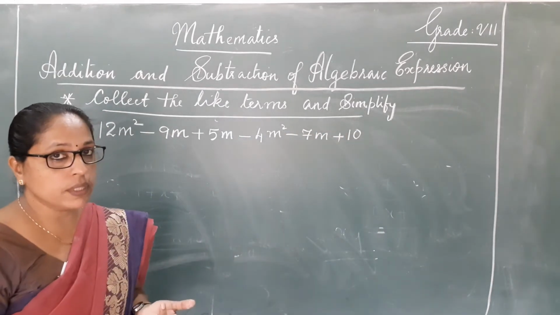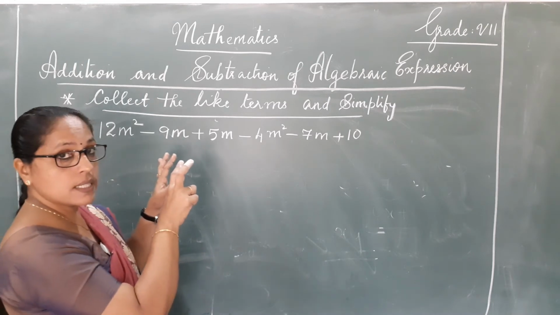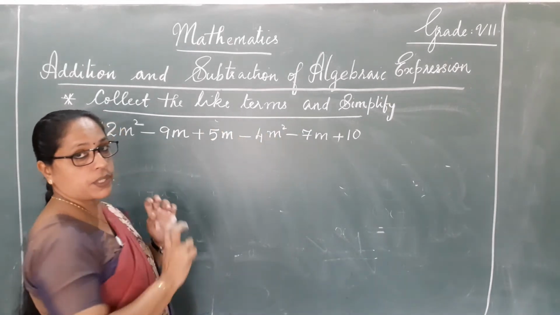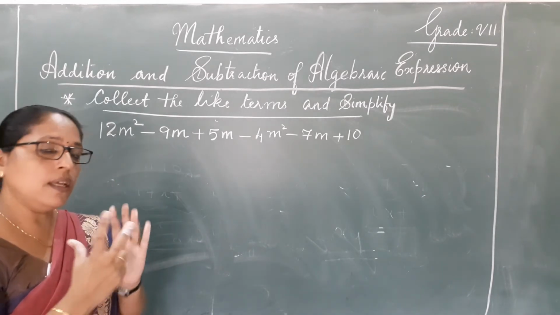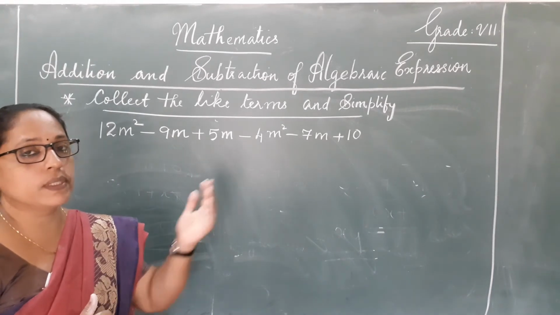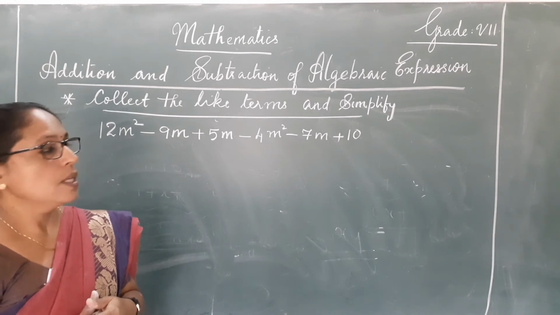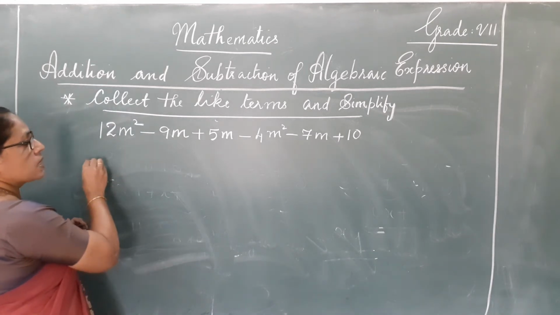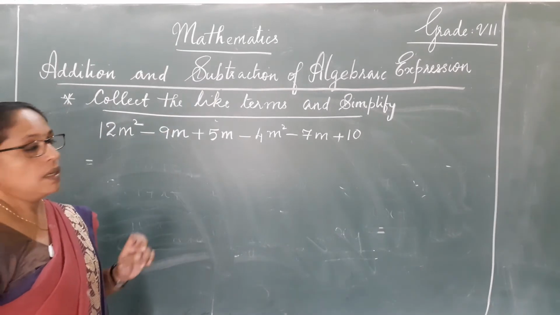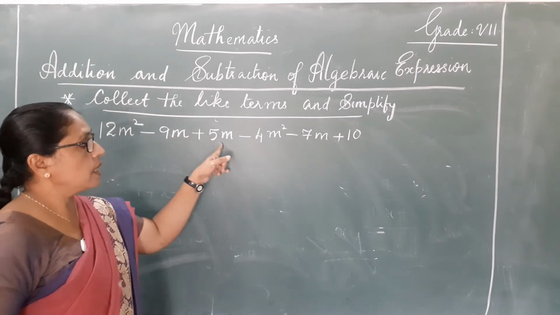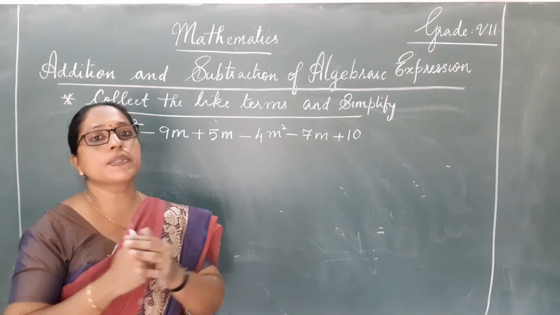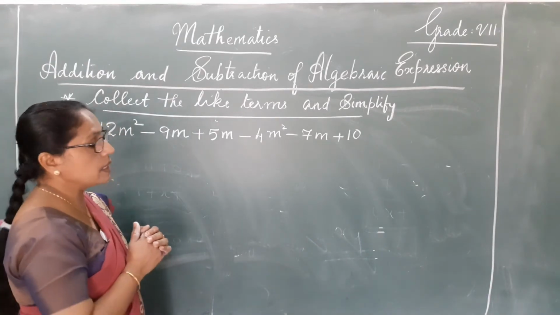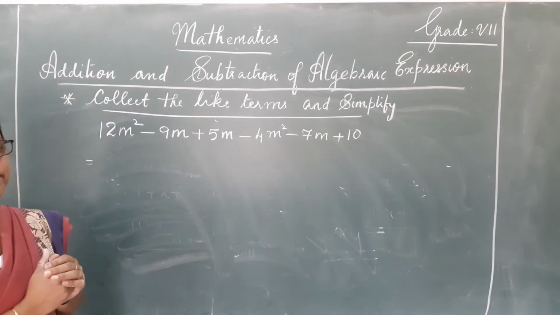What we have to do is, from this whole expression, we have to collect the like terms, arrange them and then do addition as we did earlier. Okay? So, how many terms? Count the number of terms. 1, 2, 3, 4, 5, 6 terms are there. Some terms are like terms. Come on, find it out. Which are the like terms?